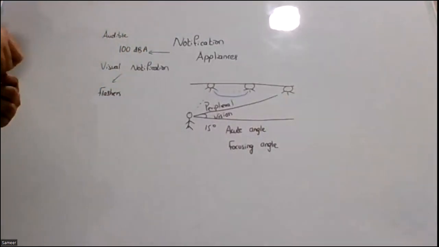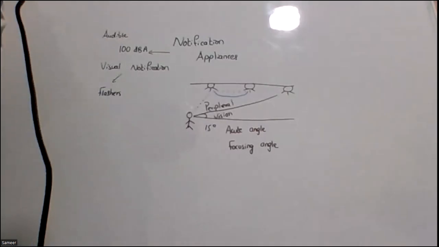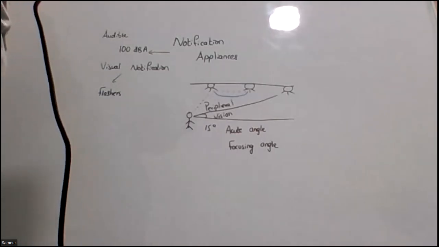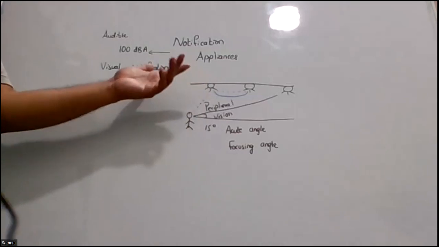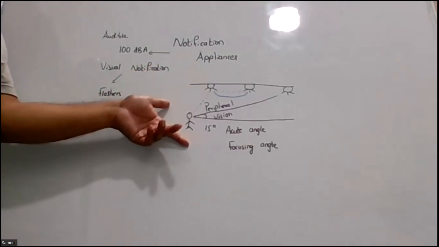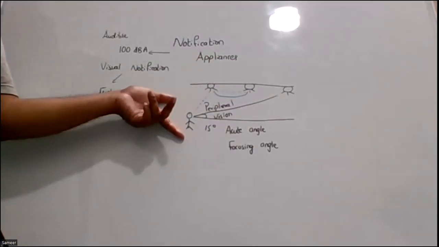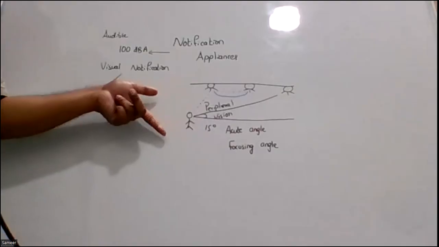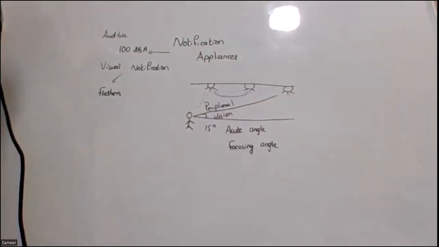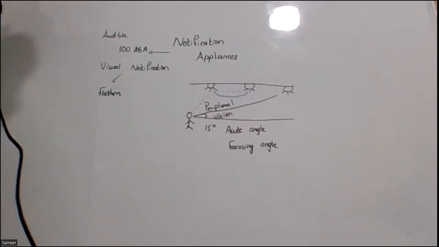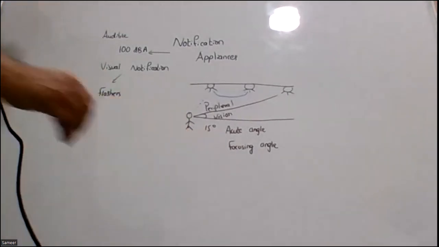So visual notification is important, but we have to understand the ceiling height of the visual notification is up to a point where the acute angle, means the flasher is up to a point where the person can actually view the acute angle. They can have a direct vision of the visual notification, but this is not possible in every case. So whenever we are discussing visual signals, visual lighting or visual notification appliances, this type of scenario is not always possible.